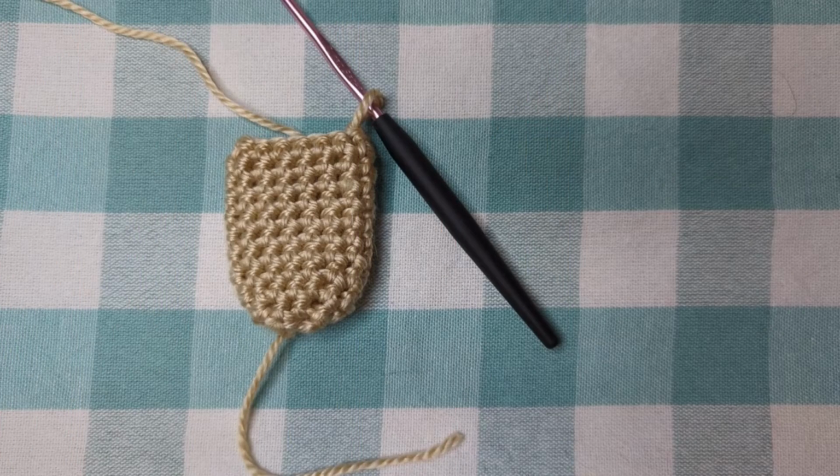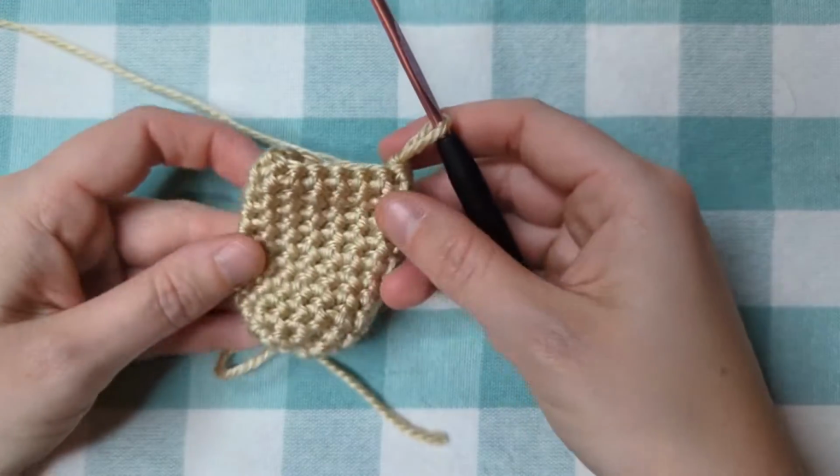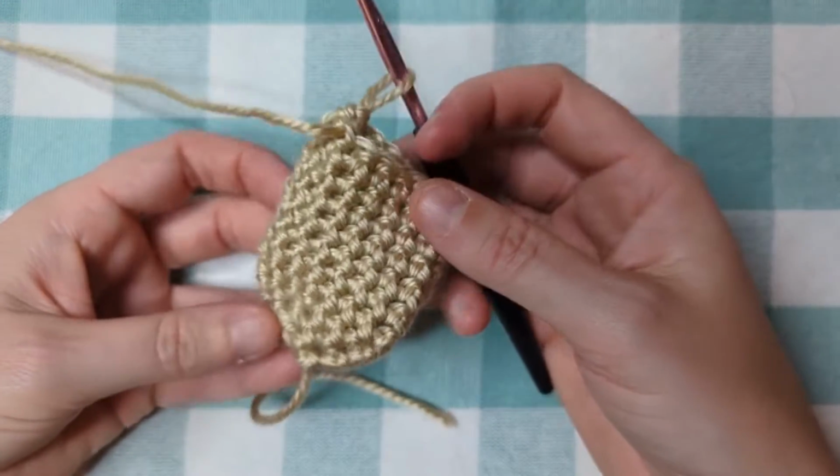If all has gone to plan, your sandworm should look something like this. If it doesn't, I don't know what to tell you. We're going for a sort of golden sausage.